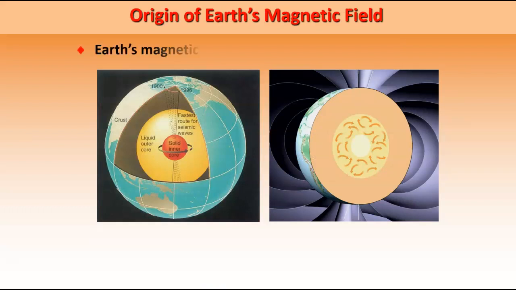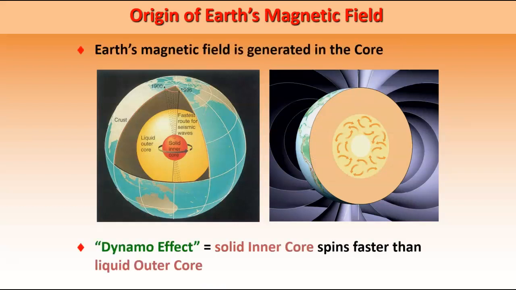We think that it is being generated because of this liquid outer and solid inner core that's made of iron and nickel. This kind of motion of the fluid moving around a metallic object. So metallic fluid moving can generate an electric field, which then generates a magnetic field. And this is why we have this magnetic field, which is good, of course. It protects us from horrible rays from the sun and radiation and all those kind of things. And as long as we have one, we feel pretty good about that.